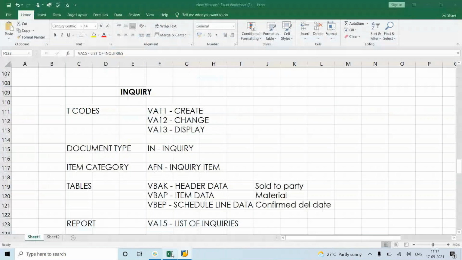Now, the same process we need to work with for our quotation process as well. The quotation, I'm going to take up in our next class. It's going to be too early for us to work with all of them. So before that, try to work with this inquiry. In tomorrow's class, I'm going to work with the quotation, order, and I will also show you how to maintain the stock levels. So two to three different things we will work out.